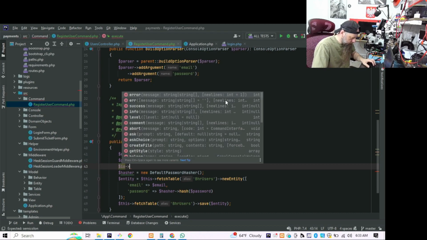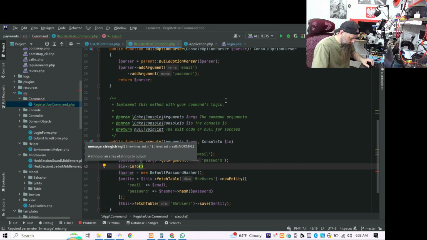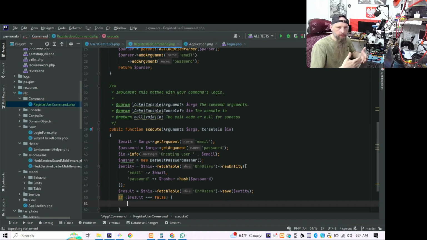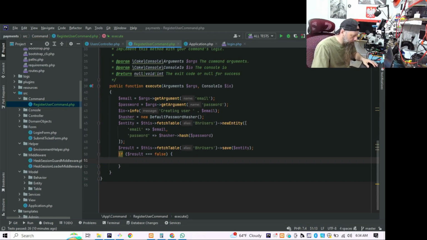Let's do IO info, creating user, or actually, yeah, let's do this. If our result is false, that means we couldn't add it to the database, and usually that's the validator problem.